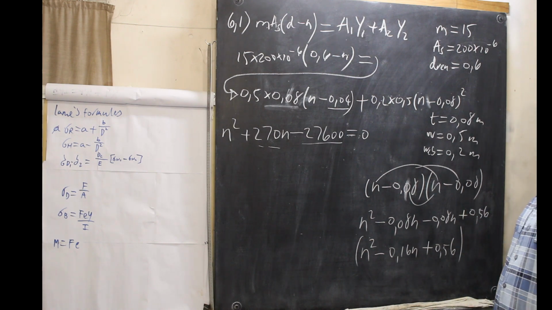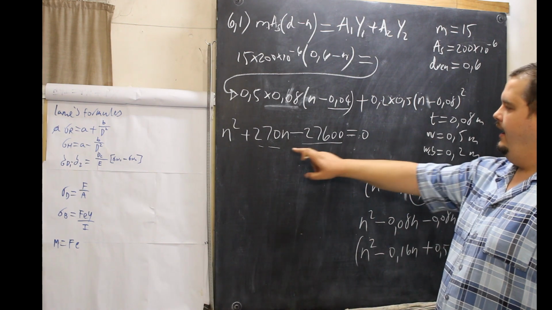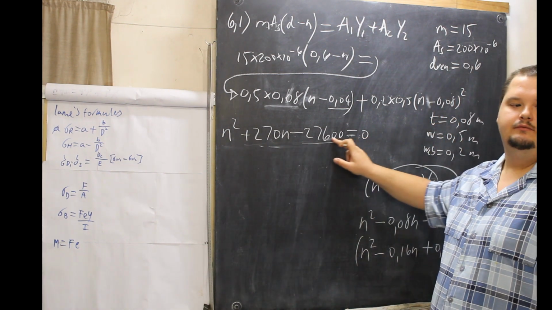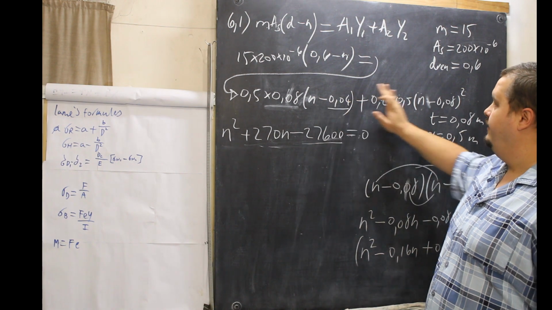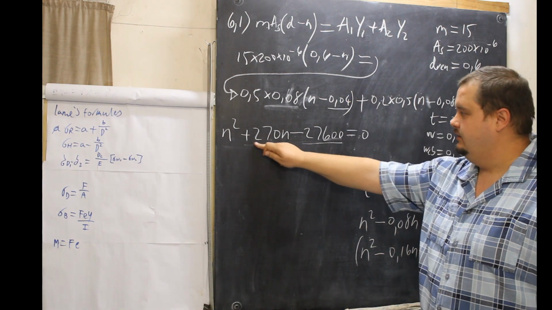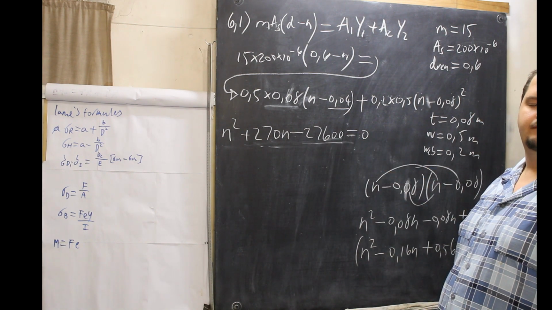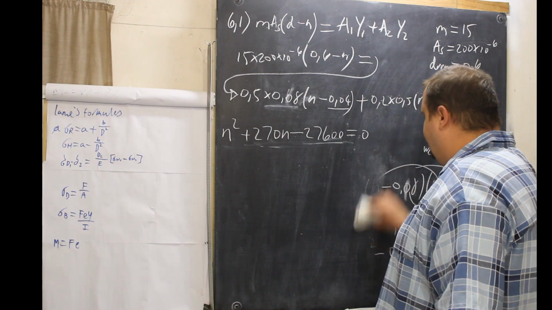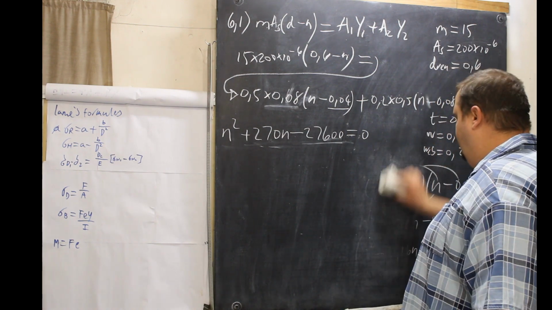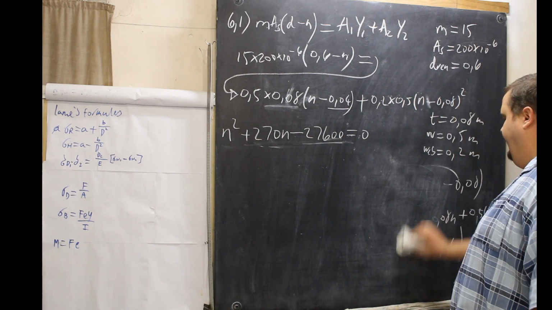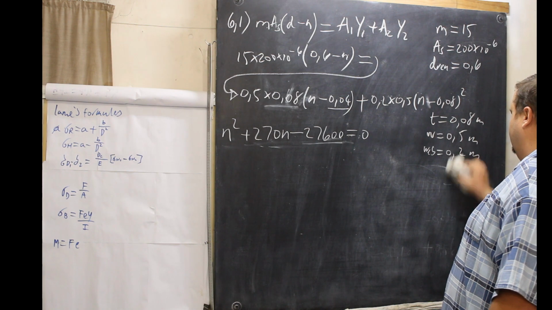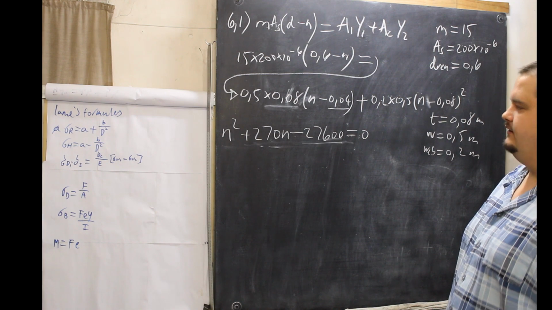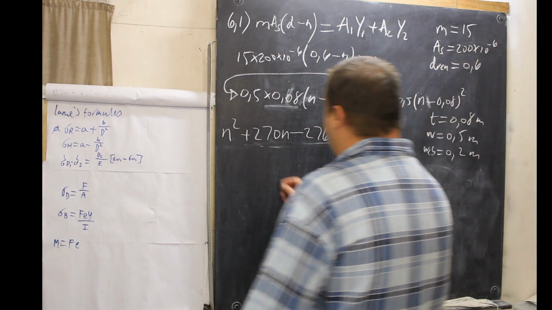But this basically breaks down to foiling, and when you finish foiling everything, it comes out to this quadratic equation that we are seeing here. So what we do to solve this is, because there is no clear-cut way to factorize this, there's no hard and fast way to factorize, you can do it one of two ways.